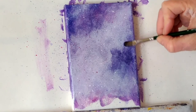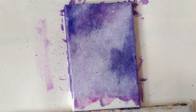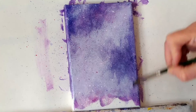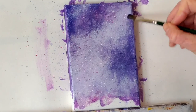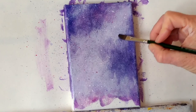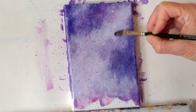In this type of painting, to a certain extent, you can't just decide this is where this is going to be. You have to have a look at how it's going, and you might see certain areas that look like, well, this bit will be better darker than lighter. That may not have been what you planned at the beginning, but it's a very organic kind of method, and sometimes interesting things happen that you weren't expecting, and you need to be open to those interesting things and go with it.